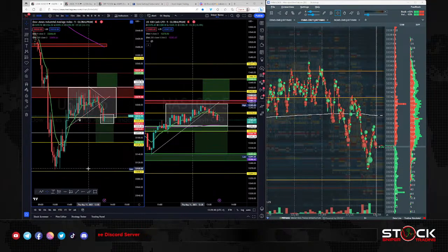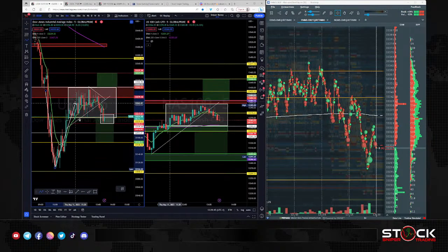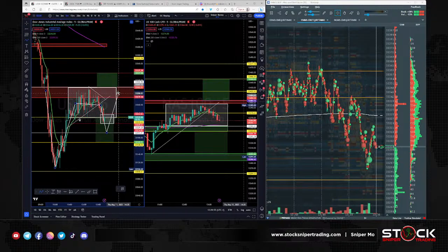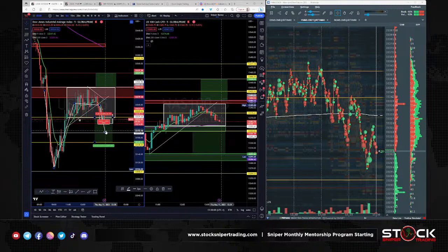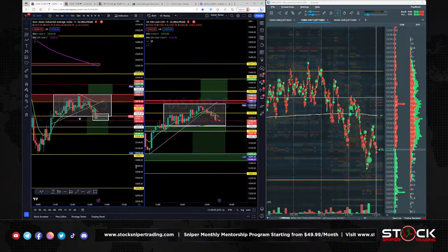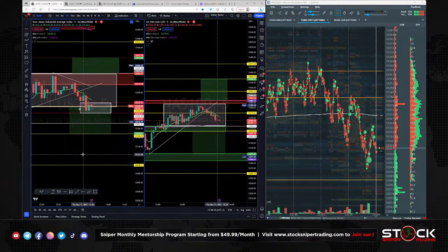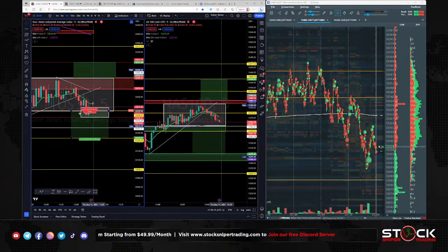Okay, we have to be careful with US 30 too, because look at the bigger picture. Okay, the big bottom, this is the huge neckline, and it could come down, like down to here or here. And maybe they grab some liquidity here, and then they come right back up and could be building for this afternoon for that bigger break. Or we just trade sideways inside here for this afternoon. But we opened red, 130, new 30-minute candle. Okay, open red, came 50% down. Now it's coming right back up.